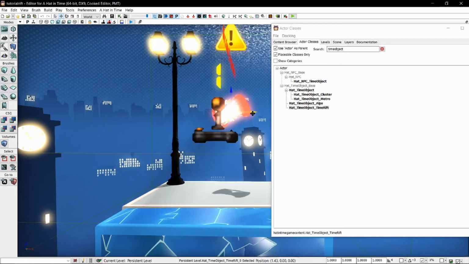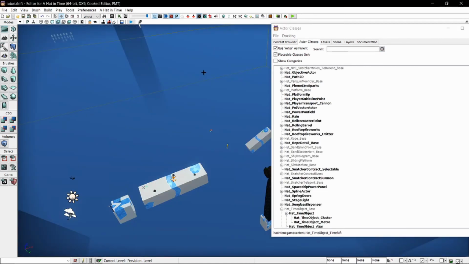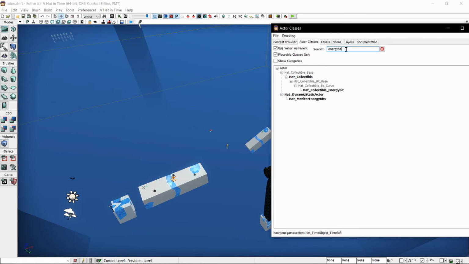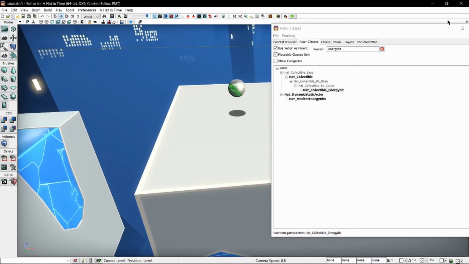Now we have our timepiece in the level, but we're not done with our level yet, so we're now going to remove that. I'm just showing you how to place it down. One of the last most important actors is also the most tedious and most boring one to put down: pawns, or coins, like Mario. These are called energy bit. I hate that they're called that. If you place one down, you get a little collector thing.